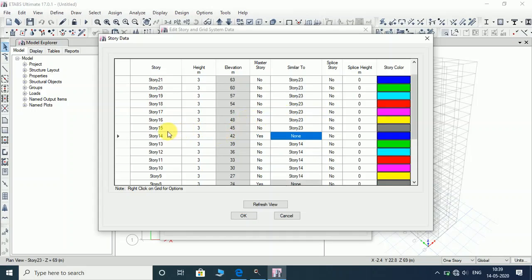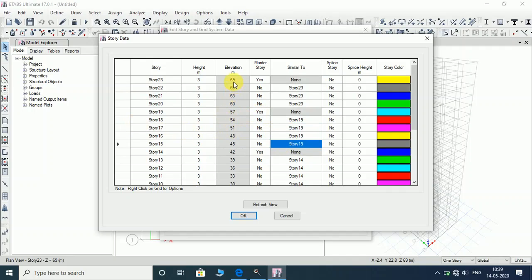In the same way, next is from story 15 to 19, and you can check it, story 19. Then 20 to 23, yes, these are all default. Okay.